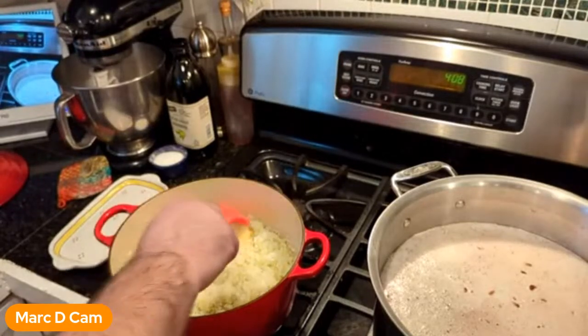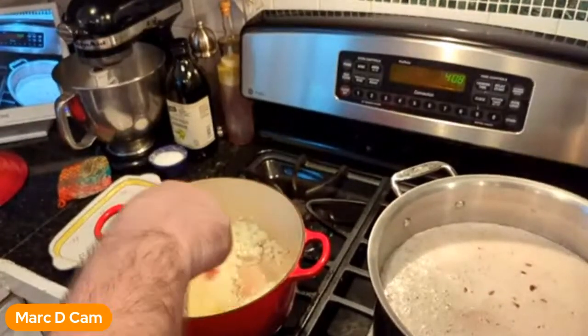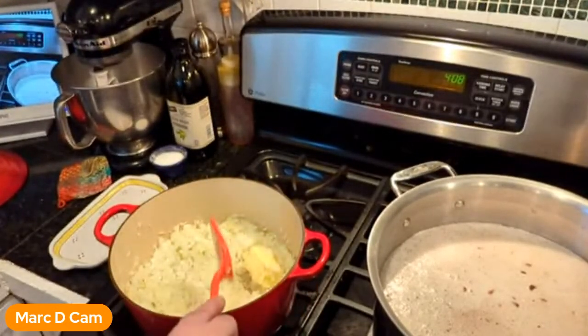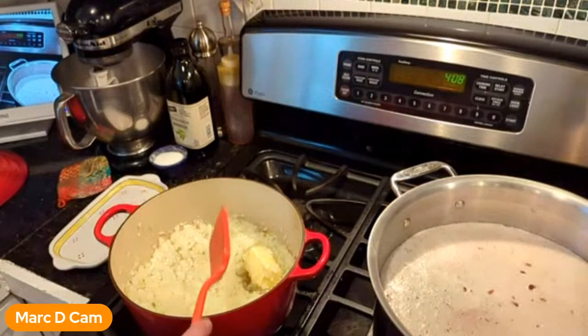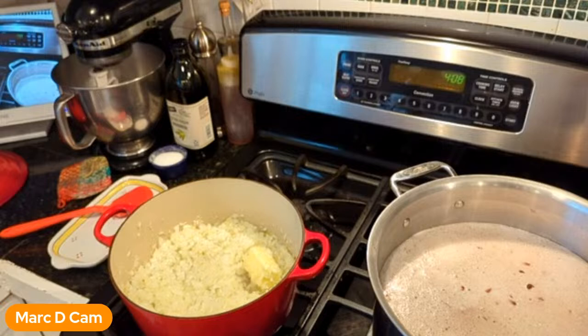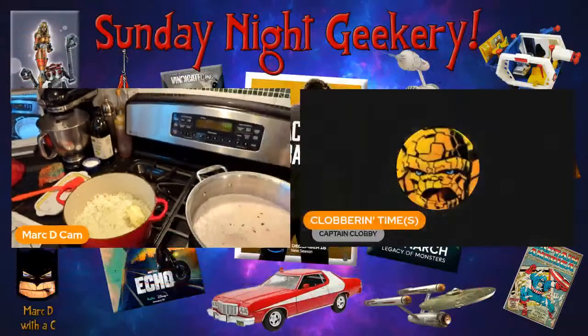Good stuff. All right, let me go grab my iPad too, so I can keep the iPad up here and see if I'm missing anyone. That'll help. So we got the cooking cam going here. Let me grab my handy dandy iPad and put the stream on there, and we'll put that up on the top here. How come I didn't get a notification for my stream? Come on. All right, let's see here. Oh, did someone pop in?